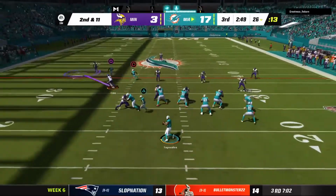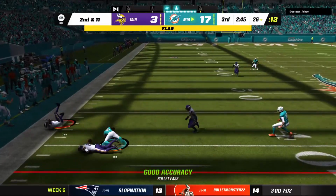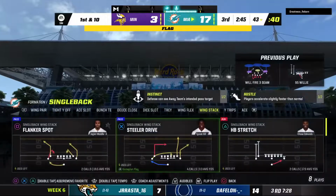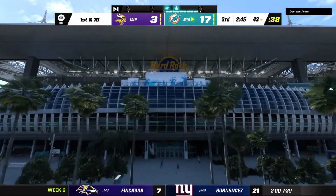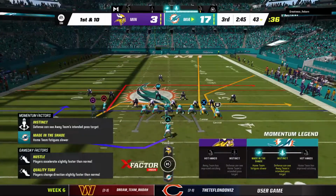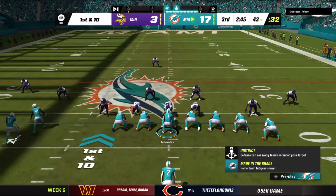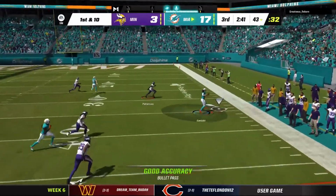They fake the handoff. Now Tua. And that one incomplete, but now a penalty flag coming in late. That might be PI. Well, CD, that helps the home team as they try to erase this deficit. Give them the penalty for pass interference on the defense. Yeah, and they certainly haven't been happy with what they've seen so far, have they? They're certainly hoping that that call now might get the fans back into this one.